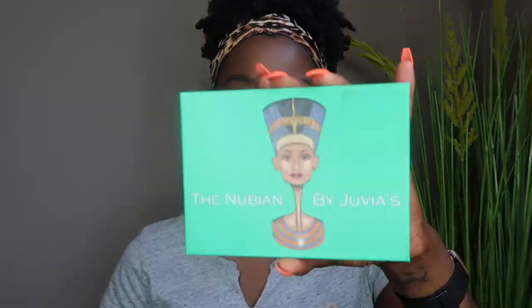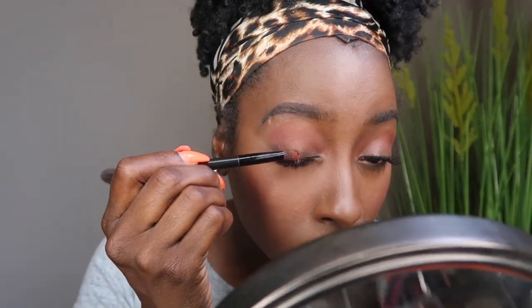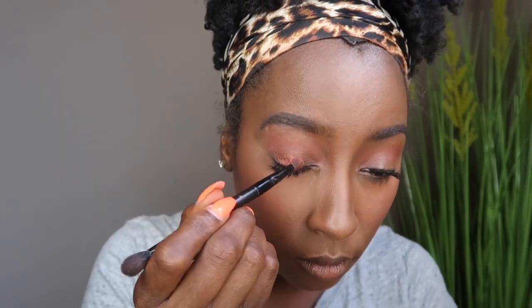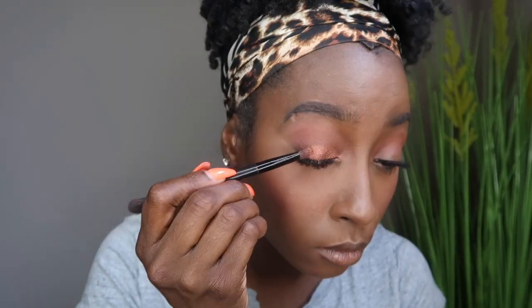Using the Juvia's Place palette, showing you guys a shade. And I so love this color. It is super pretty, as you guys can see.